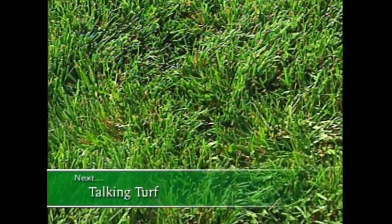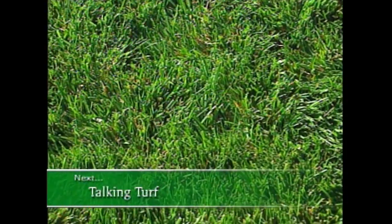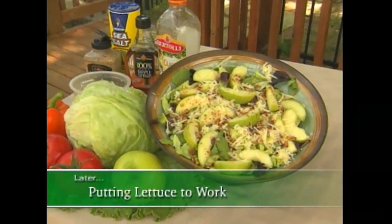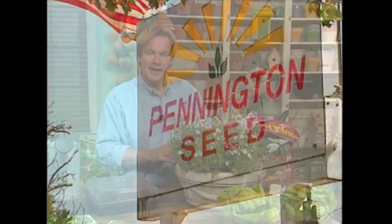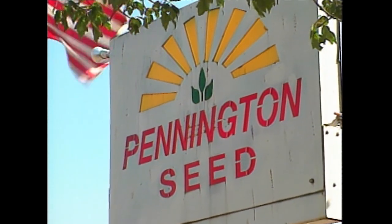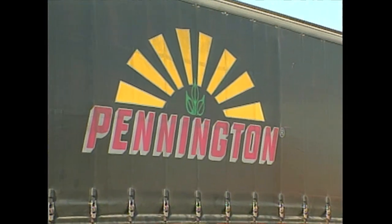From lush plantings to lush lawns, we're talking about turf up next. I just wish you could smell the sweet aroma of this Opal Innocence Nemesia — it's really fantastic. When you design gardens, there are multiple elements you want to consider: fragrance, color, and texture. By having a big beautiful display of flowers juxtaposed against a long expanse of green lawn, well, it doesn't get much better than that. Recently I had an opportunity to visit with a lawn expert who gives us some tips on how to keep your lawn in tip top shape.